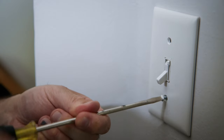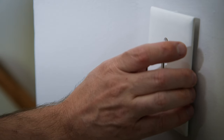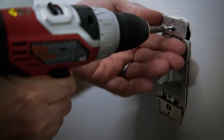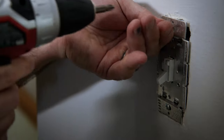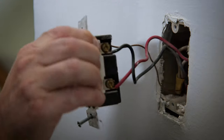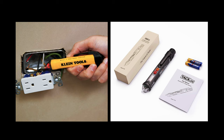Next, unscrew the two short screws holding the light switch plate, then pull the light switch plate off the wall. Next, remove the two long screws — I'll use a cordless battery-powered screwdriver to save some time. Pull the old light switch out of the wall without touching the ends of the wire or screws. As an extra precaution, you can use a voltage detector to make sure that your power is really off. It's battery powered and warns you if there's still power on, usually with flashing lights or sound.